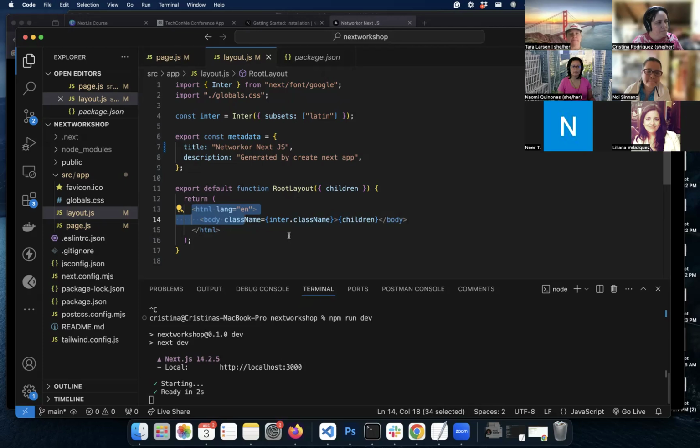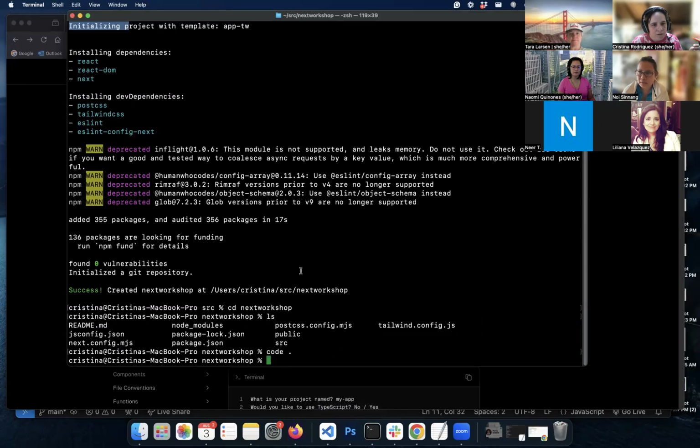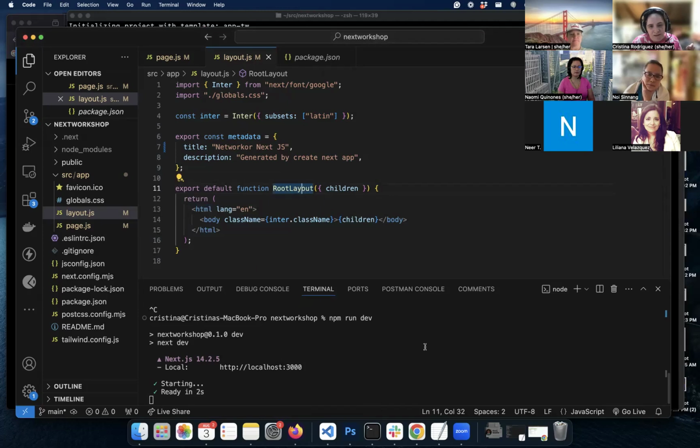Any other questions? I think I got a little bit behind on things, and trying to run npm run dev just gives me a bunch of npm errors. Okay. Did I miss a step? No, you installed this with all the defaults. Are you in the folder? Yeah, are you in your folder? I thought I was. In the folder, you can do ls and you need to check that you see the package.json.